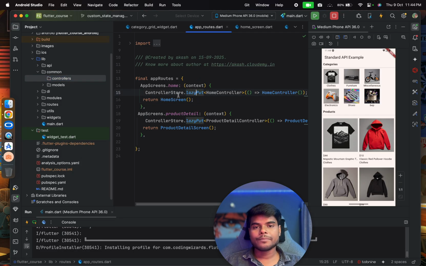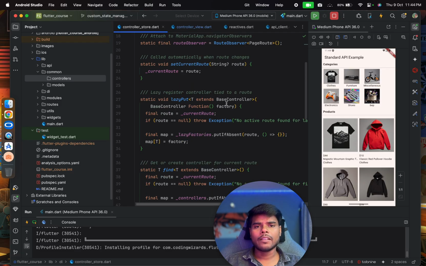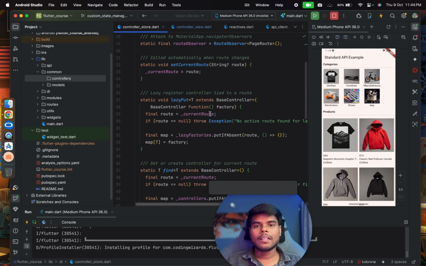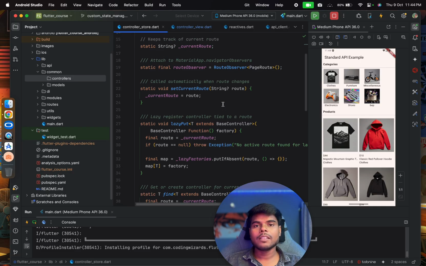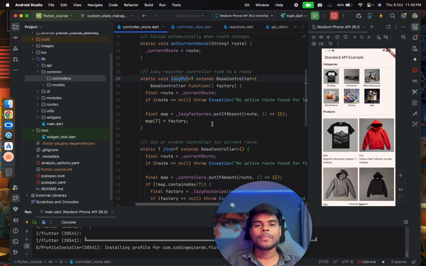So we can create some common controllers here that will be marked as permanent. In this controller store, I haven't created a permanent one here. In GetX you will find get.lazyPut, which has an optional parameter Phoenix, and get.put has permanent.